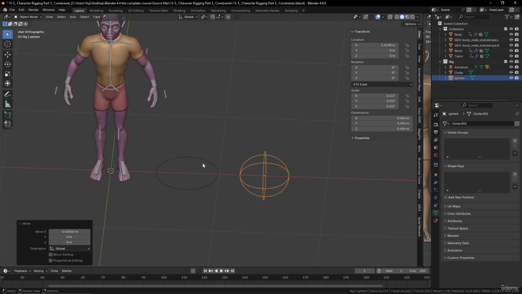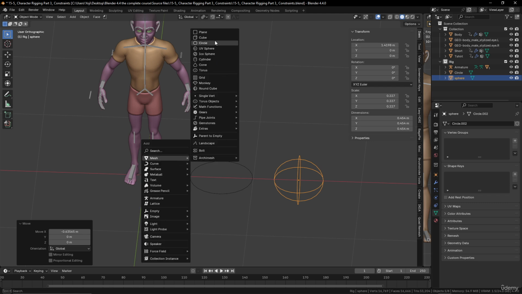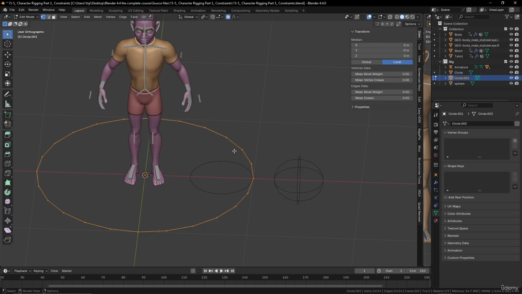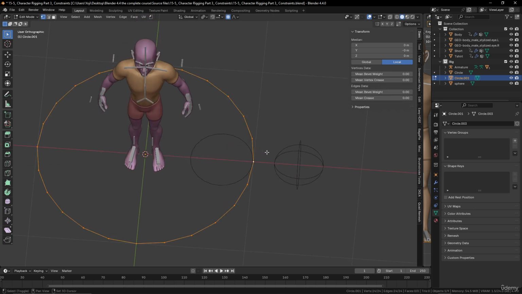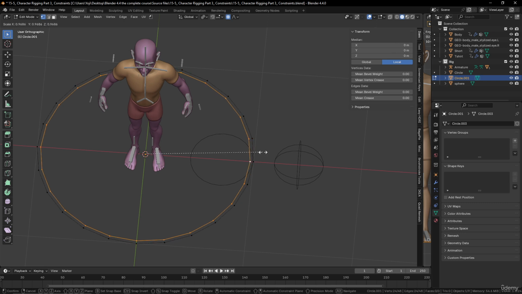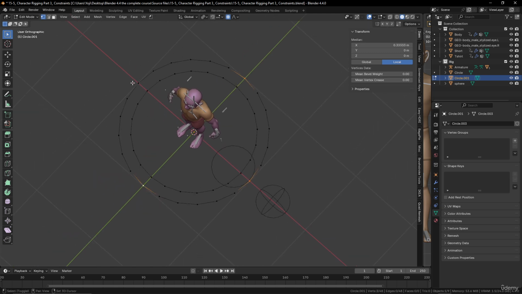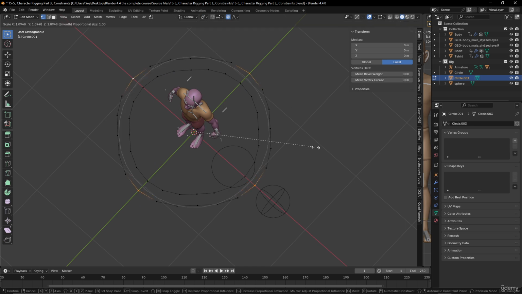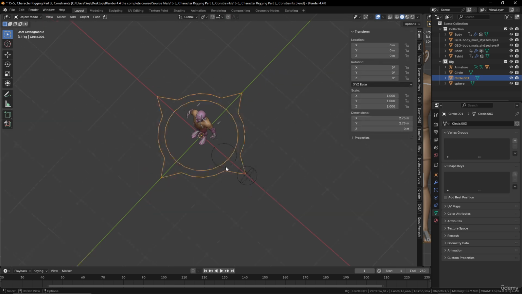Okay, good. We have two objects. Maybe I will make a third object. It will be a direction one. So add a circle again. And what I will do, I will make kind of arrows there. So I will make Shift D and scale it down just to have a double circle and make this kind of shape very easily, to have this kind of direction shapes, just like that, with the median point over there without any proportional editing. You will have this kind of shape just like this.